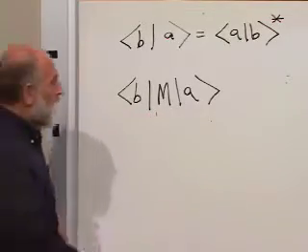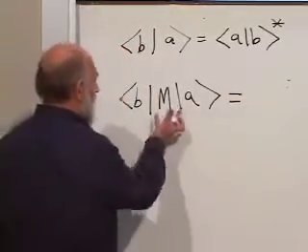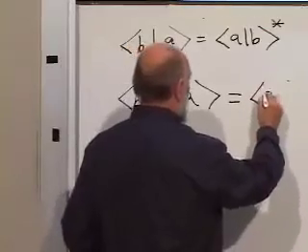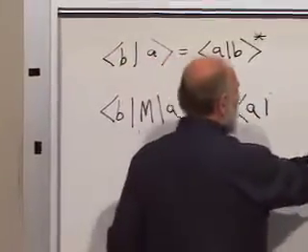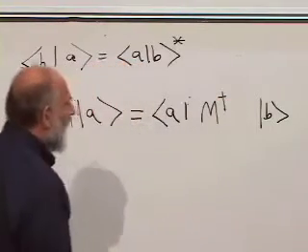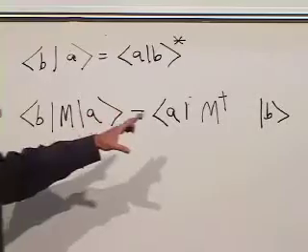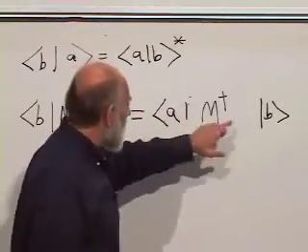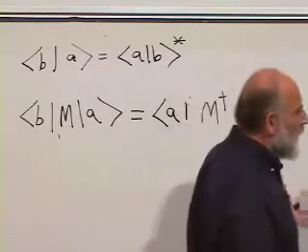Right. This is related to, but not equal to. I'm going to write equal, but then we're going to change it. Interchange everything. Put A on the left. That's kind of the complex conjugate of A. Put B on the right, and put the Hermitian conjugate of M. Everybody has been complex conjugated, and all rows and columns have been interchanged. When you interchange A and B, you're interchanging a column vector with a row vector, and you're complex conjugating. The same for M. When you take its Hermitian conjugate, you interchange rows and columns, and you complex conjugate.